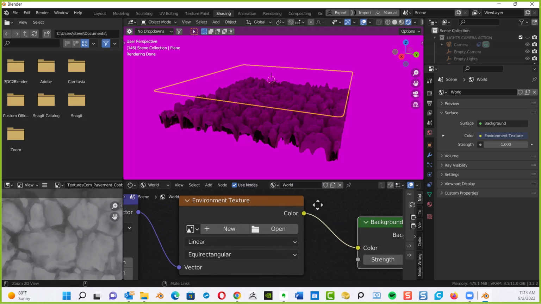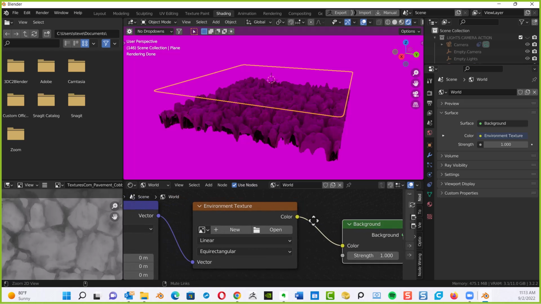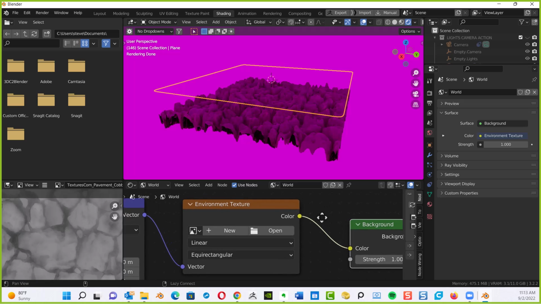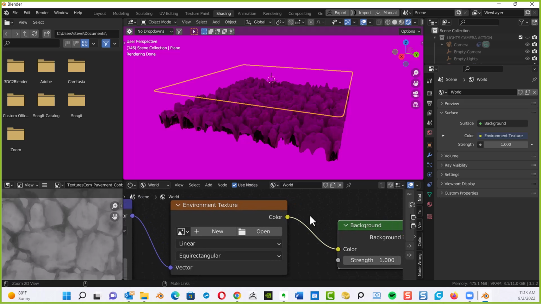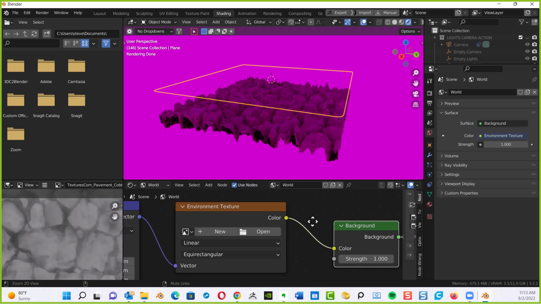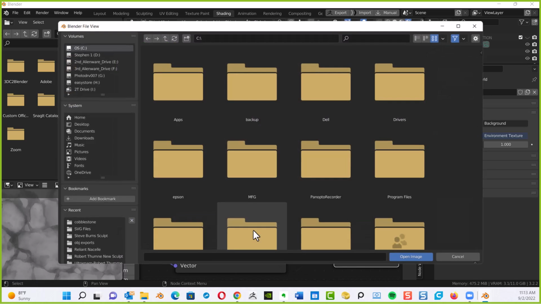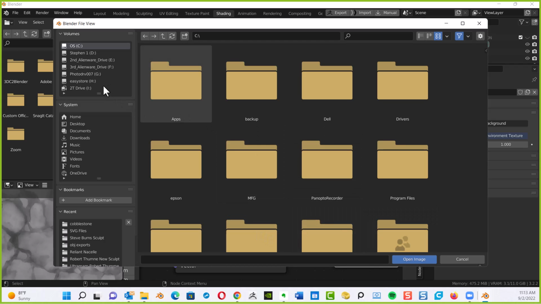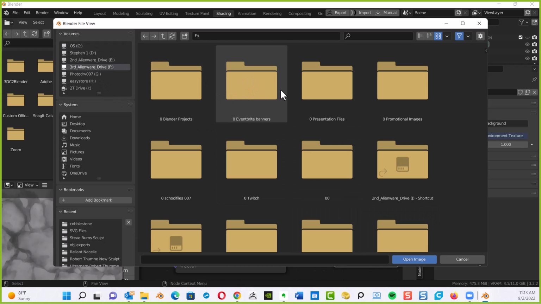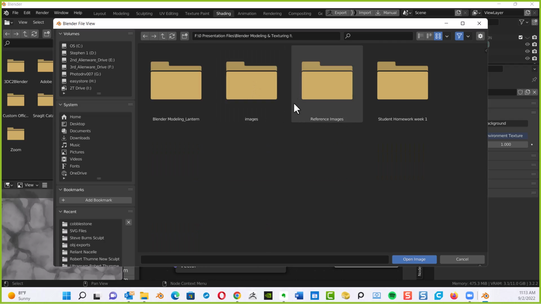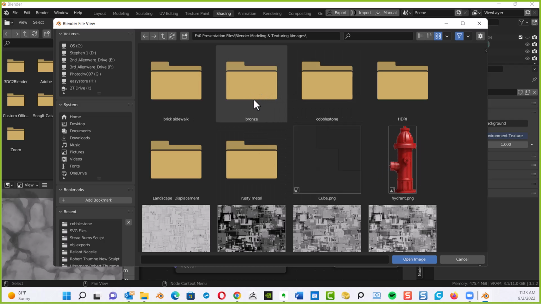I'll give you a few minutes to download the HDRI images from the Google Drive, for those who missed last week, but just watch me for now. All you're going to do is this. Open. That's it. I'm going to go get my HDR images. Now my Google Drive under my presentations, Blender modeling class images, and go to my HDR images there.